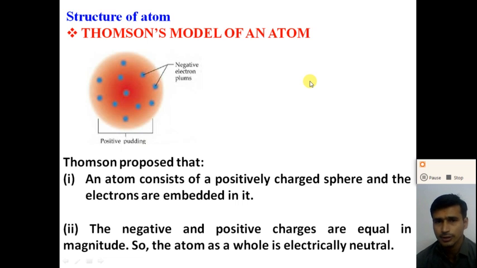But J.J. Thomson's atomic model cannot describe the continuous distribution of the positive charge. What are the limitations of J.J. Thomson's model? The uniform distribution of the charge is not possible, and the distribution of the negatively charged electrons cannot be explained by the J.J. Thomson model. So dear students, understand J.J. Thomson's model of an atom. Now in the next video we will discuss the next model, Rutherford's model of the atomic structure.